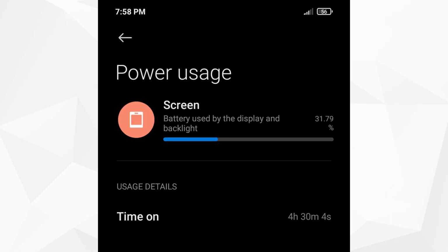So the X3 Pro has a 5160 mAh battery, so this is easily a 2-day battery life for most people. But if you're someone like me with a medium to heavy use, so that's a combination of social media, YouTube, some gaming, and picture taking, then expect to get an average of 6 hours of screen on time with about 30% left by the end of the day.